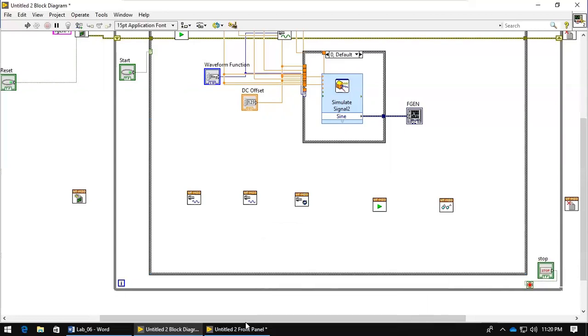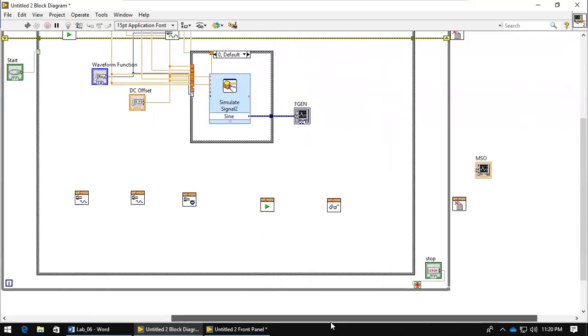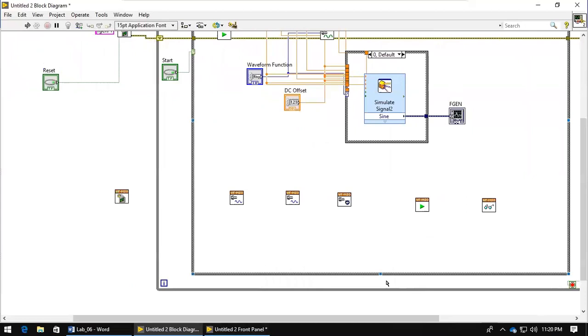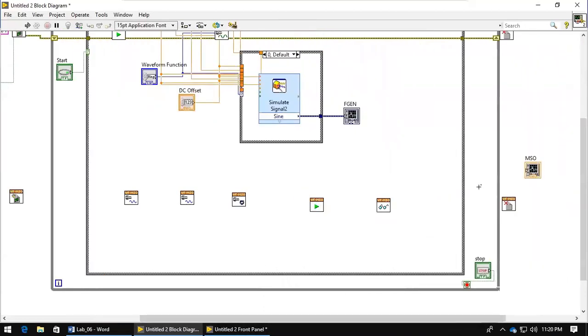I'm just going to close this. Connect this to this.